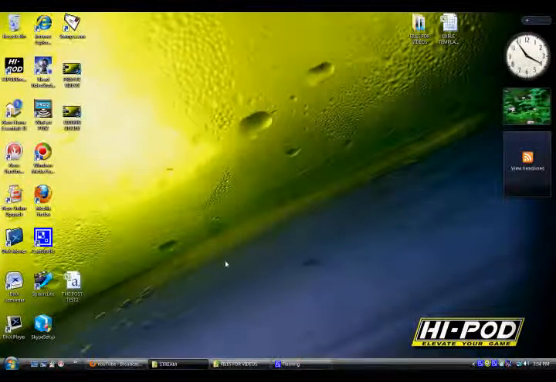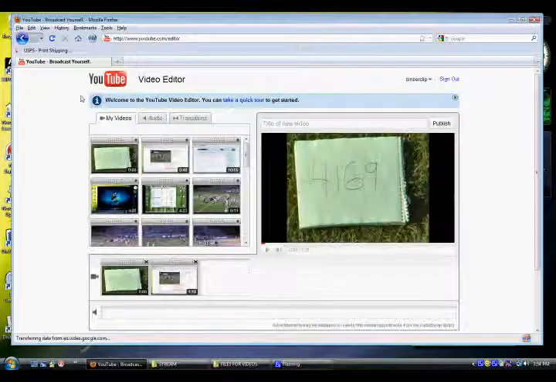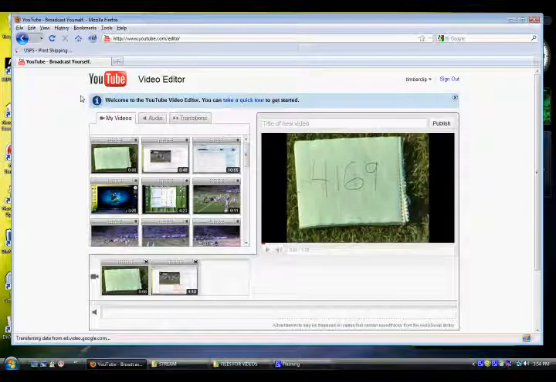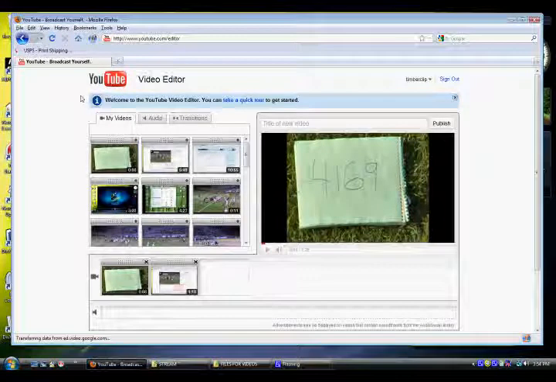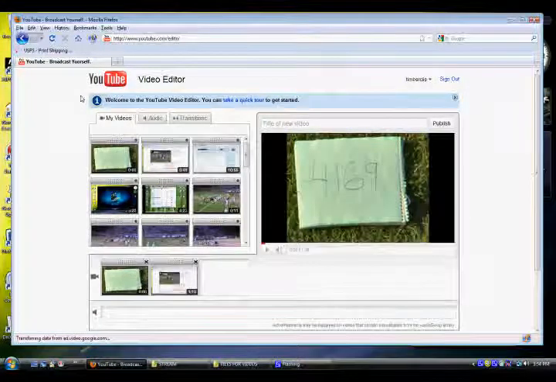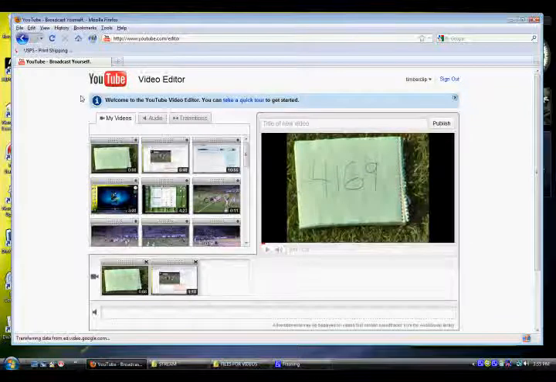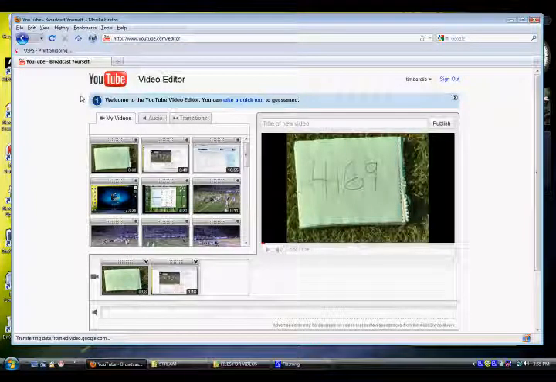And I just wanted to add a little addendum onto the online editing video that I just made here. And that is to highlight some of the differences between using cut-up software that's actually on your computer locally, and using an online option that YouTube provides on your HiPod video channel. If you're using software, say like a DSP or a Hudl, you're going to have to check and make sure that those software editors are compatible with whatever kind of camera you're using, meaning whatever file type your camera records in.